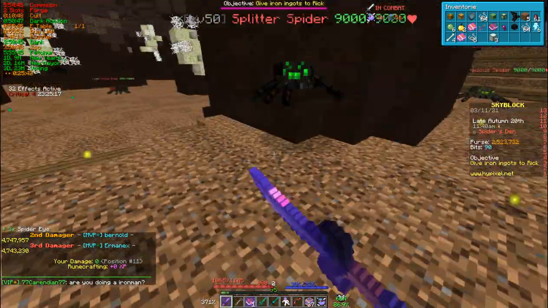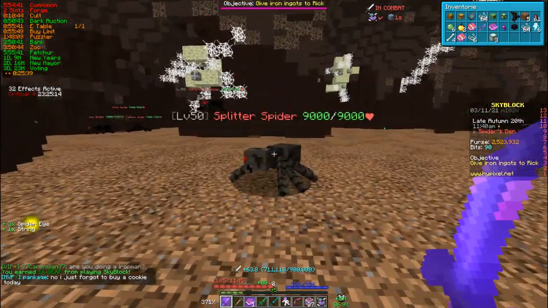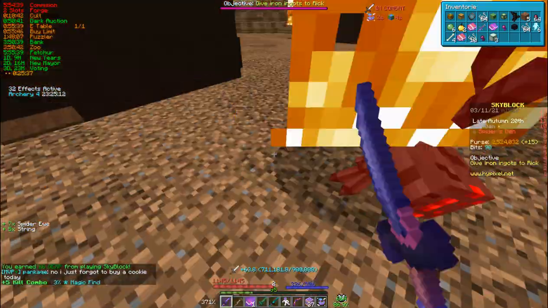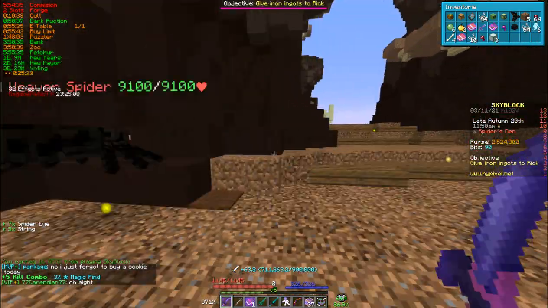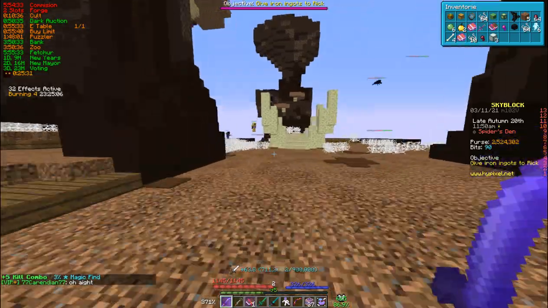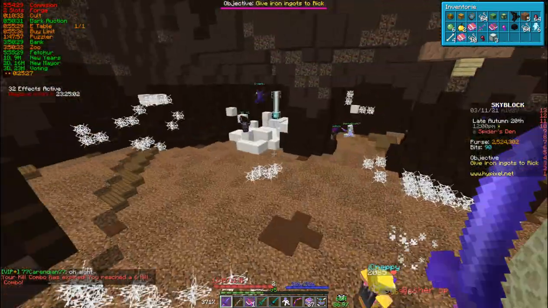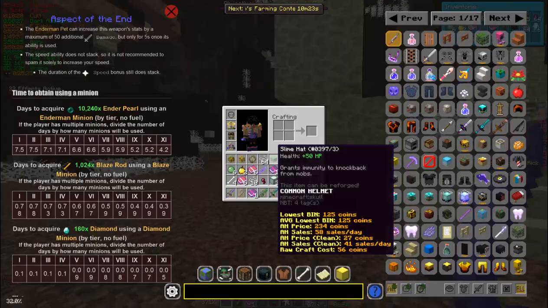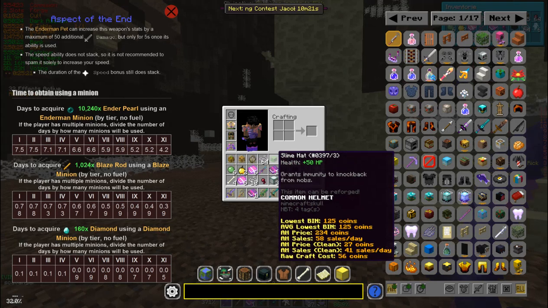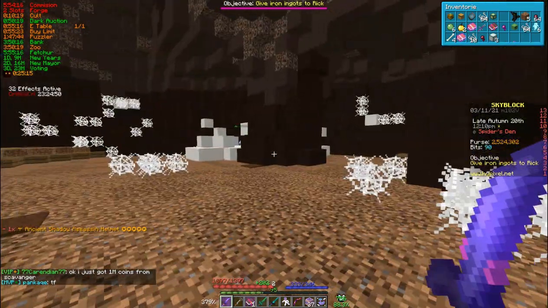So yeah, there's so many spiders. As you can see, they have very high health, not as high as zealots, but pretty high. And if we go here, you'll see should be the loot circle. Once the loot circle disappears, they'll probably summon Arachne, and that I would want to fight. So yeah, I'm just gonna do this right now. There you go. Okay, anyways.